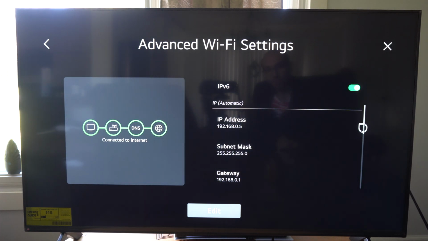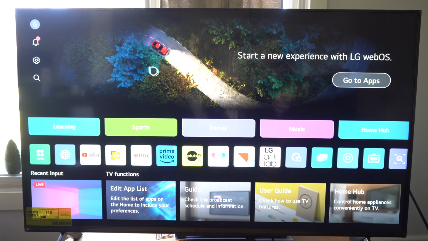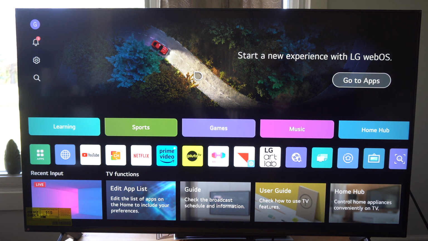Now if you want to find more information, you can scroll on down under this list and that'll show you everything you need to know or find. So yeah, you can easily find your gateway, your subnet mask, your IP address, and all this information right here if you need it. If you're going to be adding something to your router or something like that, opening ports, etc. So hopefully this quick little video did indeed help you out.